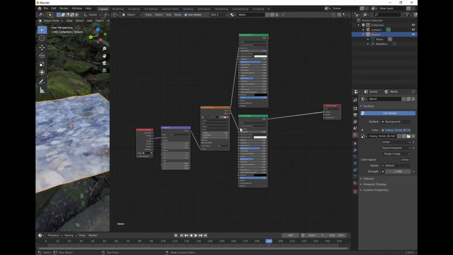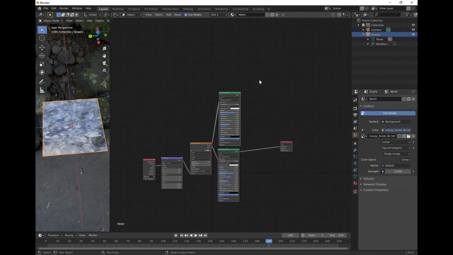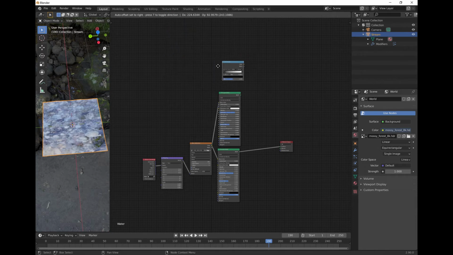Now, what we've got to do is find a way of telling the computer where to apply the shiny material and where to apply the non-shiny material. And the way we are going to do that, it's a little bit of a cheat, but again, it's easy. I want you to go up and click Add, Converter, Color Ramp, and put that up here, and connect the color output of the movie node to the input of the color ramp. And now Control Shift left click onto the color ramp to show the output of that node.